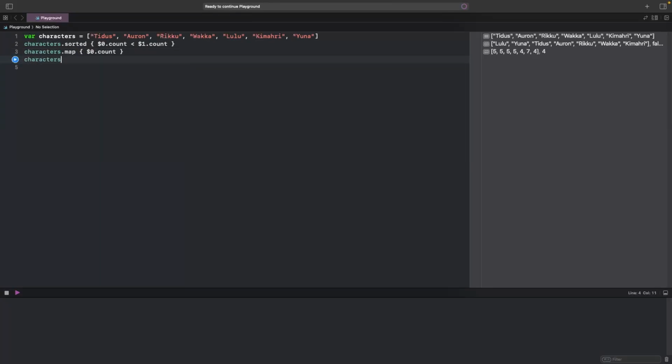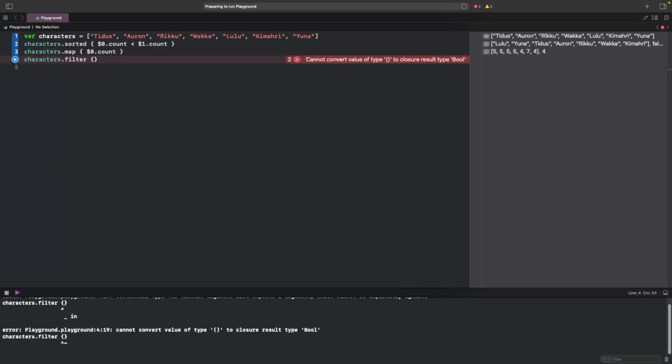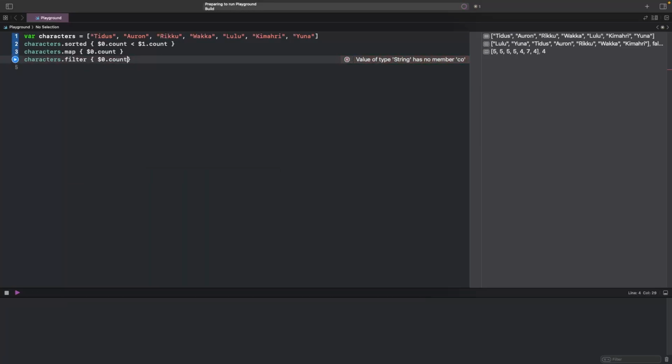Then the last one we'll go over is called filter. Also similar structure to the other two. This is basically a way to filter an array to only elements that satisfy a given condition. So for this one, we'll take only the names that have 5 or more characters in them and put those in a new array. So we can do that by saying $0.count is greater than or equal to 5. That'll be applied in turn to each element. And then you can see the result here. The names that have only 4 characters are not in the result array.